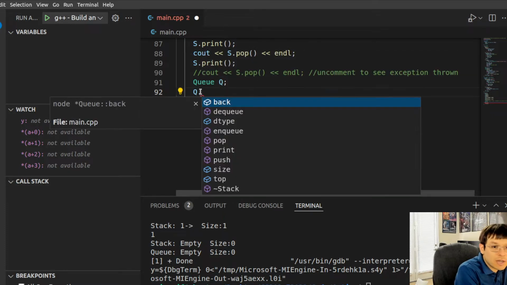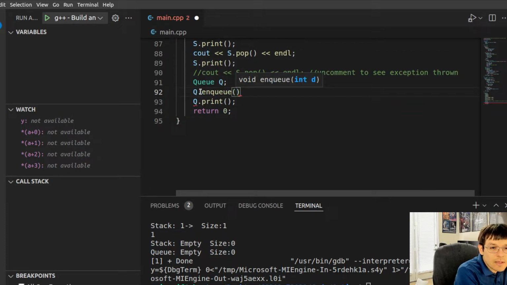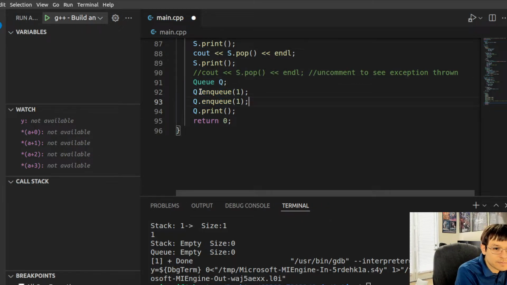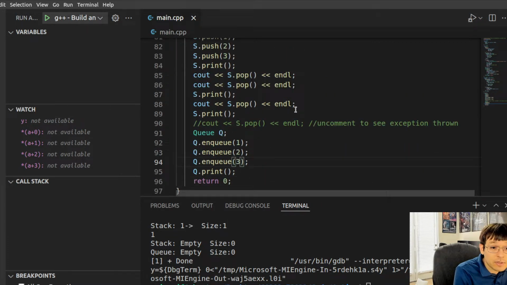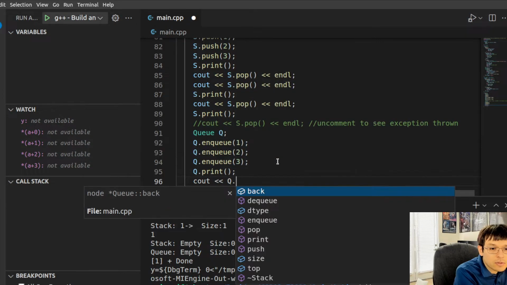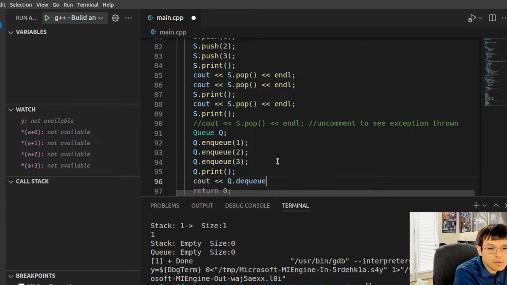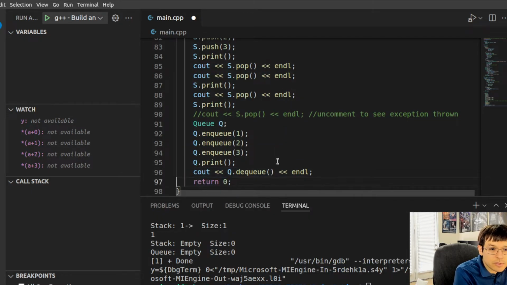So queue.enqueue, we're going to enqueue the same. So like the 1, the 2, and the 3. So basically, we're going to do the same test that we did for the stack, but I want to show you how the queue is going to actually make things nice and ordered. And then we're going to print it out, which we already are printing it out. And then we're going to see out some dequeues. So queue.dequeue and line. So we're going to do 3 of these.